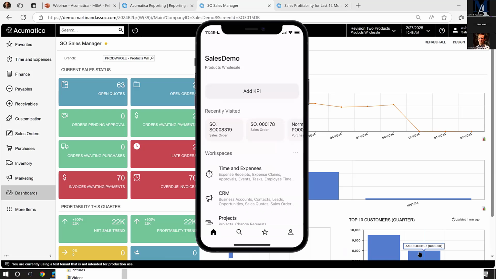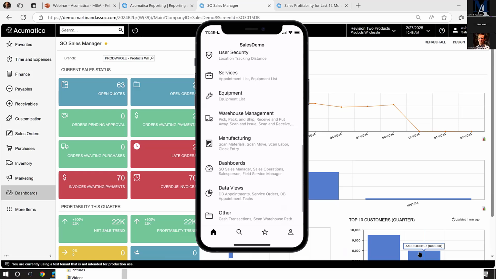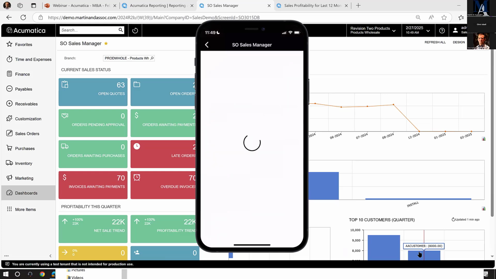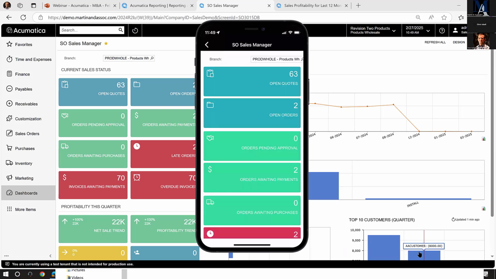And I'm going to come on down here to our dashboards, and that sales manager dashboard that we're looking at, you can consume the same thing on your phone, right? So if you are monitoring sales and you care about how many, there's 63 open quotes. That seems like a lot.